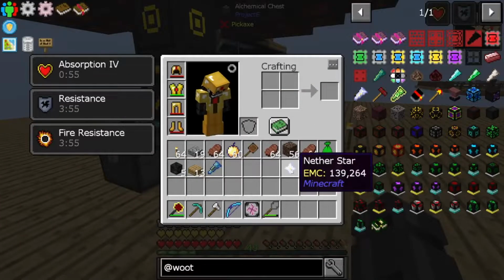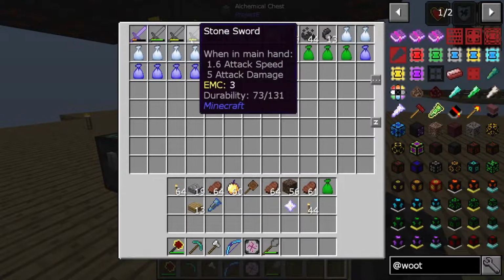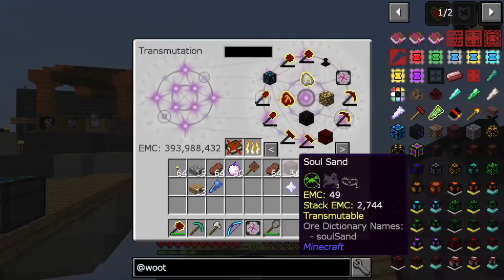We got the shard. We got another star. And we still got more of these wither skeleton skulls. So, this, we technically don't need it, because we already got the nether star, which is what we need.